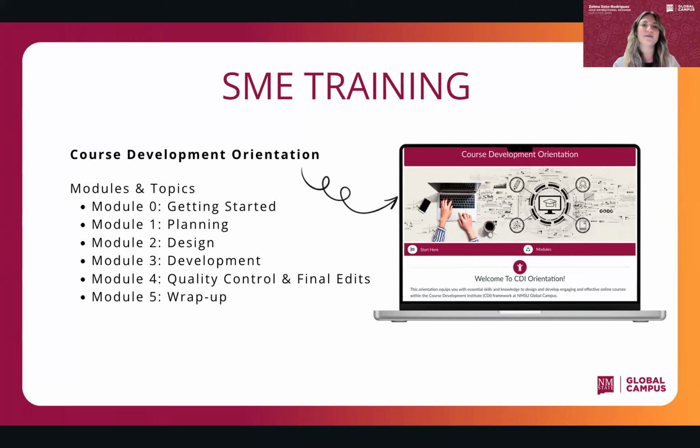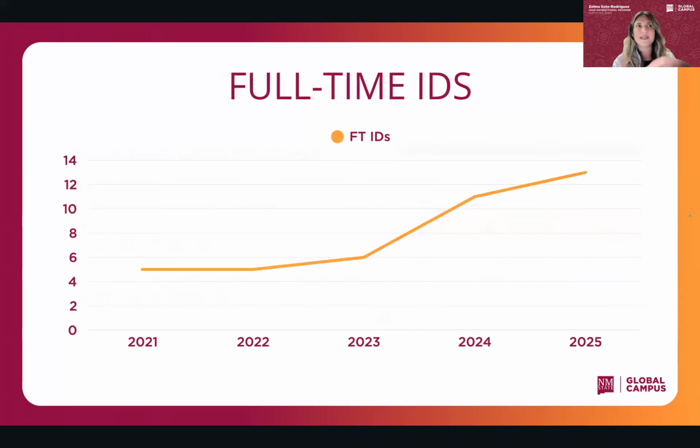And then for quality control and final edits, we actually have videos on how to complete the self-review for QM and go through the accessibility checks, because we really want to empower faculty to know all of these, although the instructional designer is there to ensure it's being applied, especially for the first time. Yeah, it's a learning curve. So that was on the side of the SMEs.